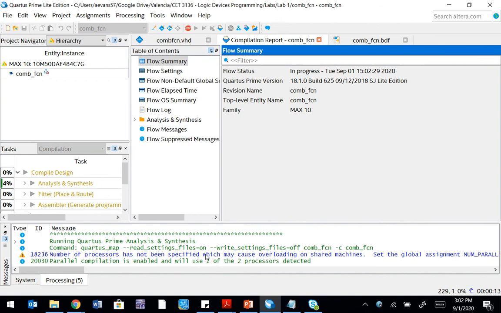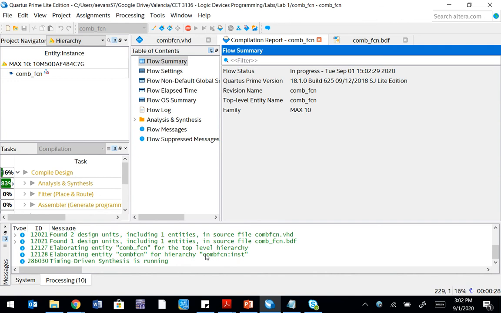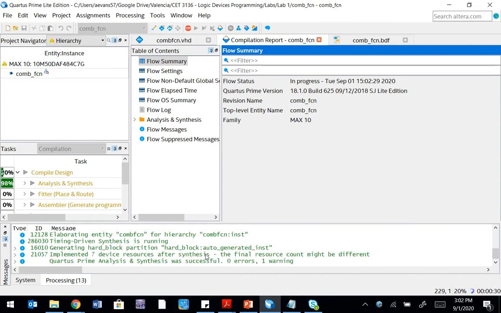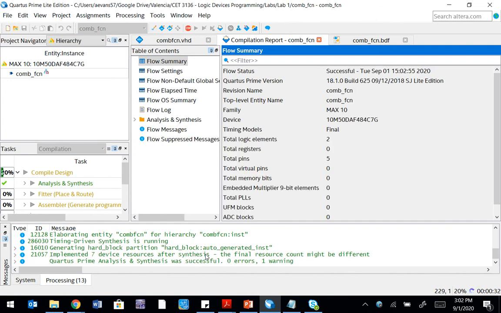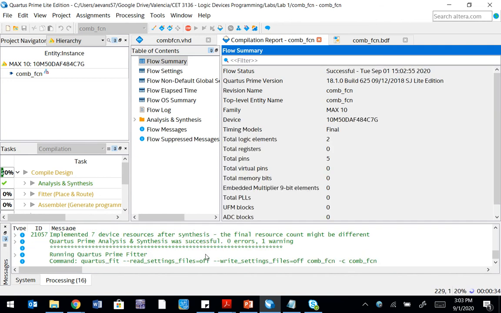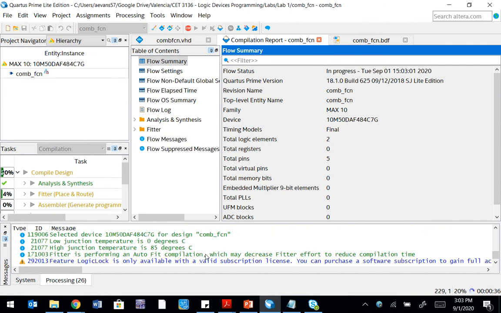If you see an error, that'll come up in red, and that means that something is wrong and you have to go back and fix it. So we're going to let this compile for a few minutes. Once we're done, the next thing that we're going to do is functionally simulate our work. So that means we're going to make sure that our logic is completely spot on before we actually program it onto the PLD.